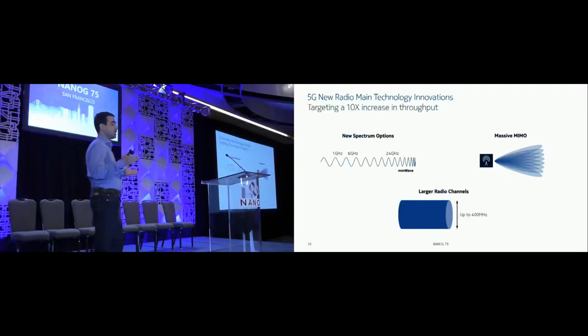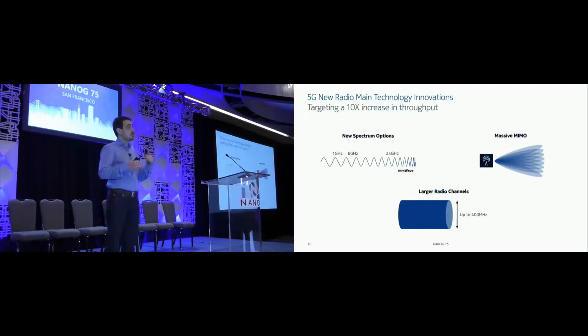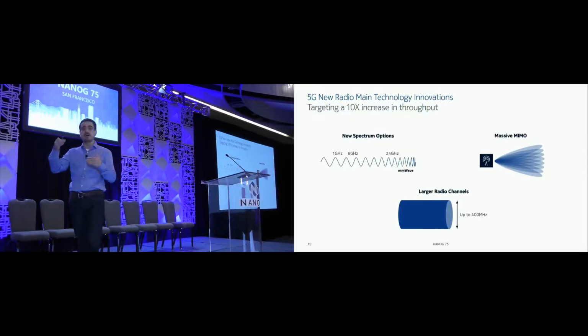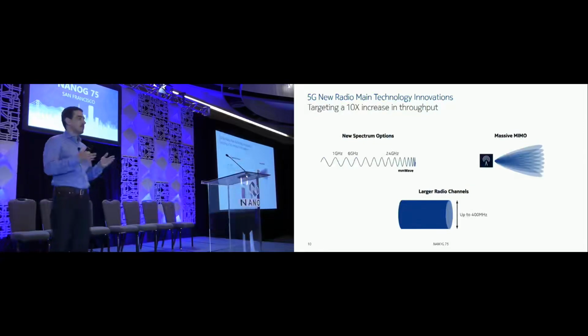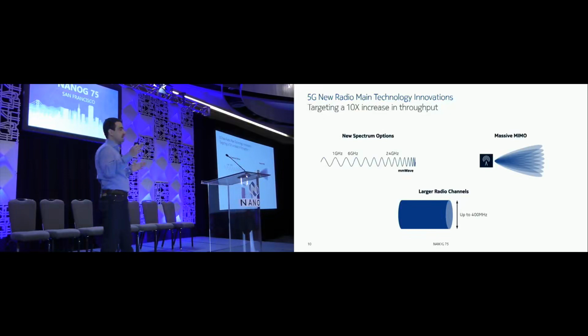So the wider the channel, obviously, the more bits you can put into it, right? And that's in those larger radio channels that you're going to be able to achieve the very high bandwidths that 5G promises. But there's one problem with that, is that those larger radio channels are only available in a different area of the spectrum. And that's why whenever we hear about 5G, we typically hear about millimeter wave.